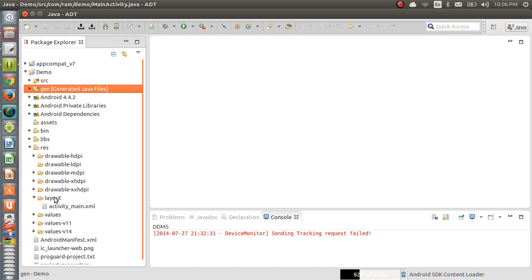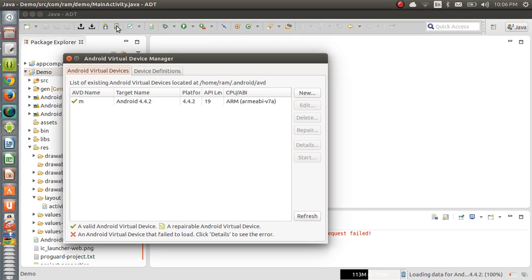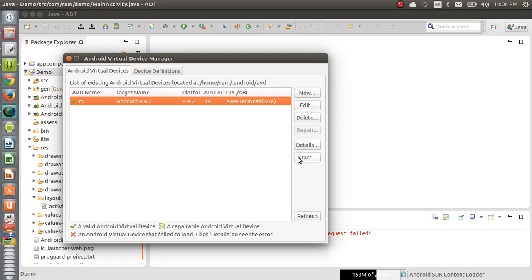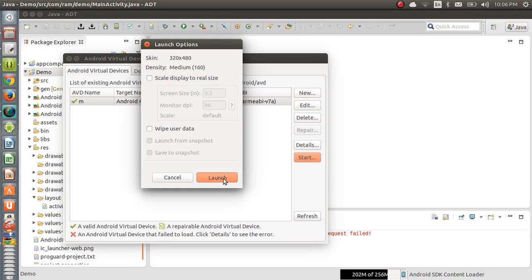So you'll see if you open the layout folder, we are getting one XML file. Why? Because if you run this project, we'll get one screen, a default screen they are providing for us. In the sense there is an XML file, that means a user interface file, and there is a Java file. Both in combination will give us the screen. So if you run the project, you will get a hello world output. Let me launch the emulator. We require it, that's why I am launching it.